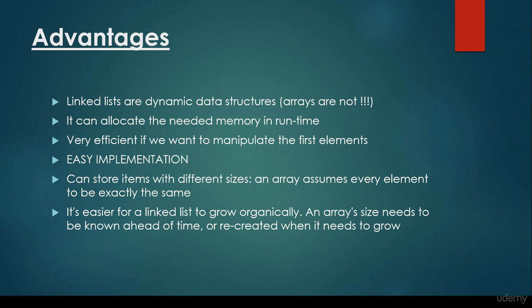It is very efficient if we want to manipulate the first elements. It's going to take order 1, so constant time complexity, to insert an item at the beginning or remove an item from the beginning. We have been discussing arrays, and we came to the conclusion that it has an order n, so linear time complexity, to insert items at the beginning or remove items from the beginning of the array. And it's very easy to implement the linked list.